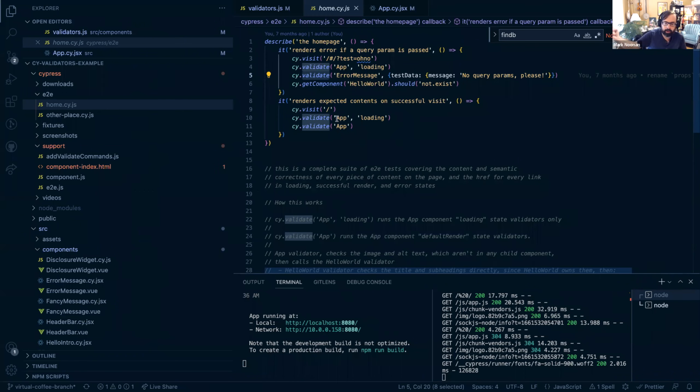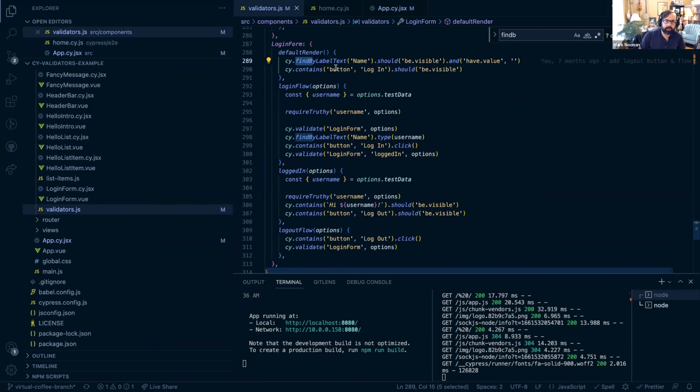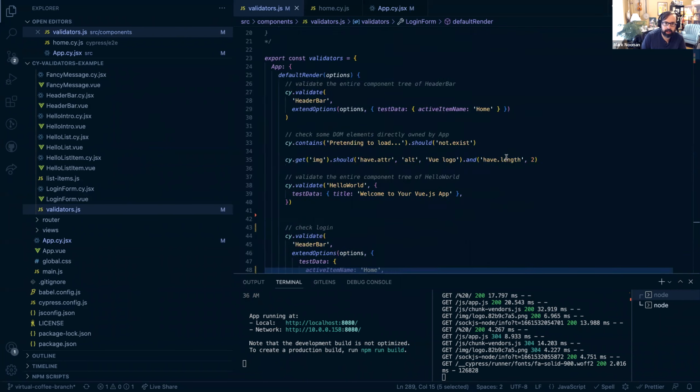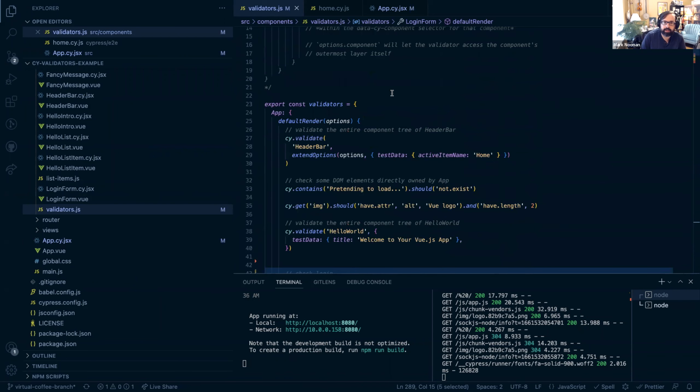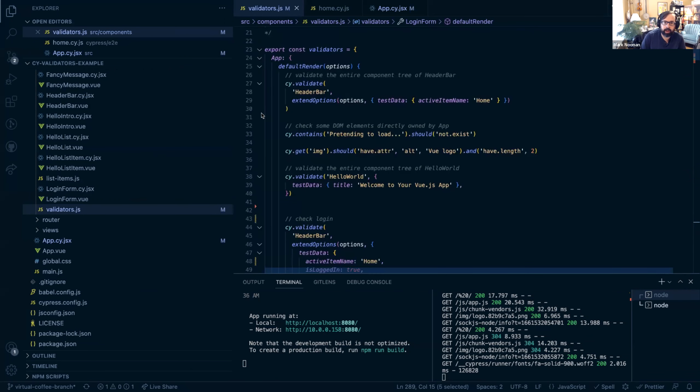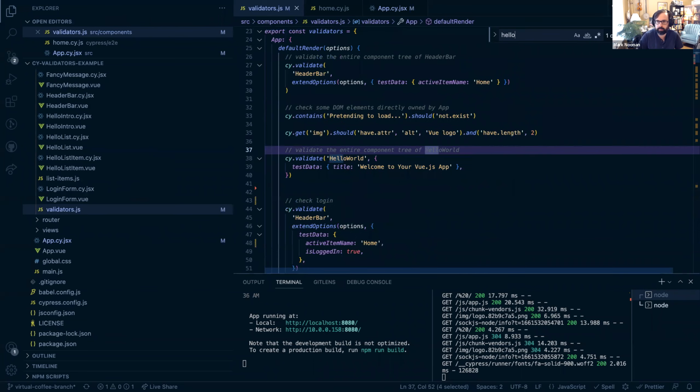But this is more about helping it to sink in that component tests and end-to-end tests are really both user-focused in how they can check things. And this works through a horrendous object of validators that looks quite like a page object pattern if you've done that in testing. But the purpose of extracting things into this, actually, let's go all the way back down to hello list item.